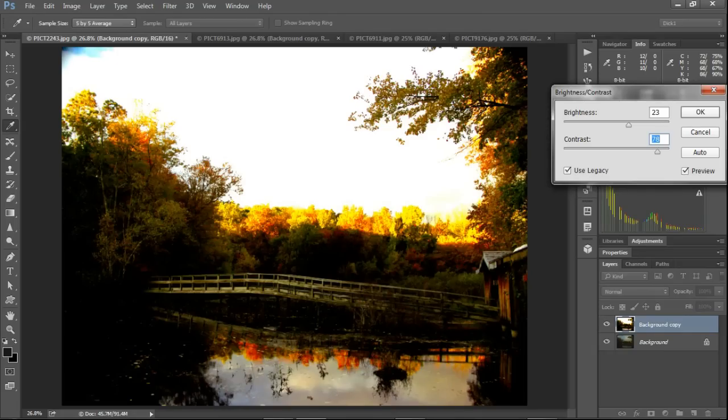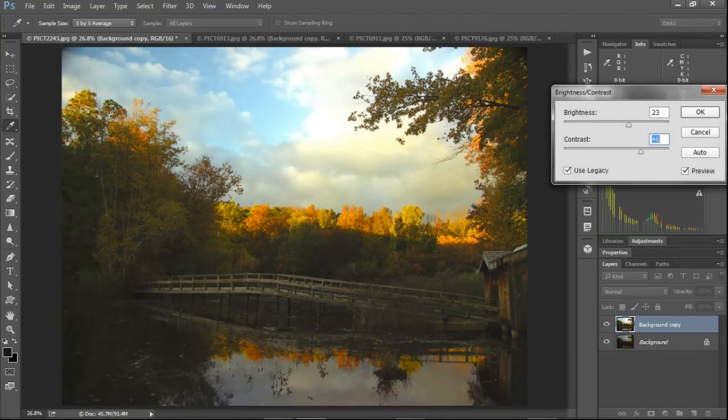So in the legacy setting for contrast, as well as for brightness, when we move these sliders, we're affecting the white point, the black point, and the midtones. Everything's being affected. That was always a problem, because when you only had this tool available to you, it made it very difficult to figure out how to get a good balance of what's going on here.